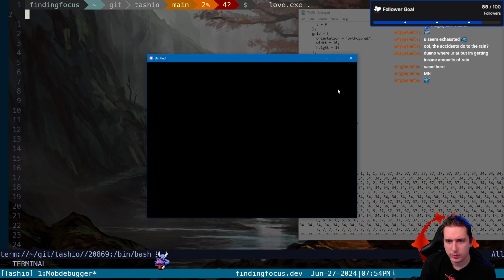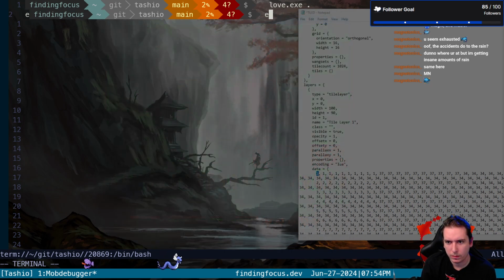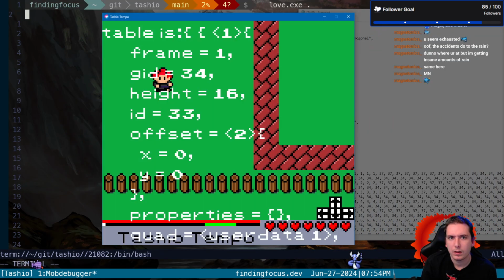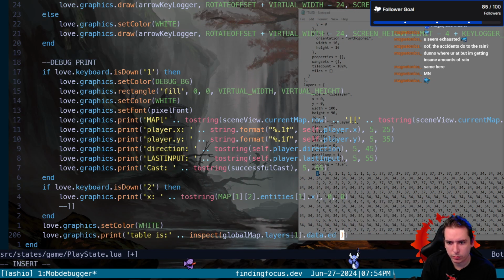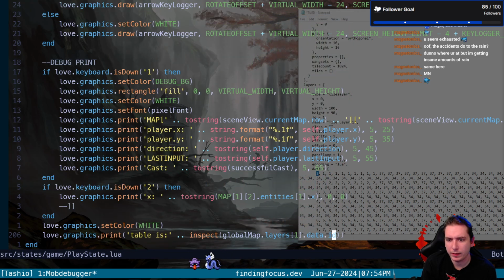Okay, so starting at 1, is it an ID of 1? No, it's an ID of 33. What the hell? There's no 33 in the data. We already searched for it. There's no 33. We leave out that indexing. We get this. So can we print out the ID? Can we just print out whatever the ID is? We can't.